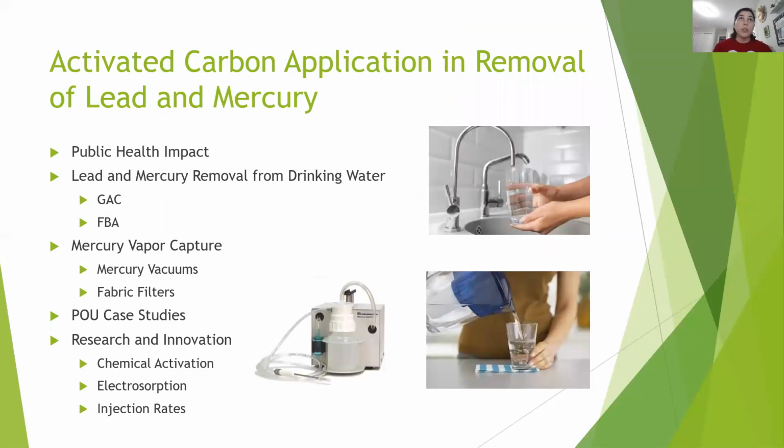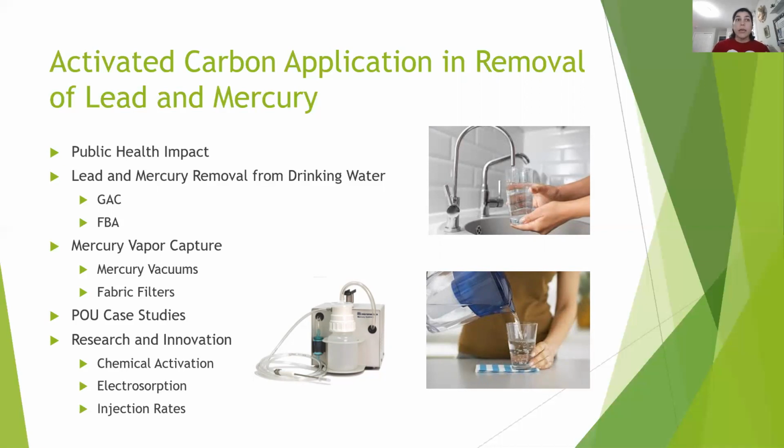So my paper is going to focus on activated carbon at home, so point of use methods, which is your carbon filters that use granulated activated carbon, or if you've got a fancier system, you'll probably see some fixed bed absorbers as well. So I'm going to look at those methods, do some research there, but I also wanted to look at activated carbon for mercury vapor capture. So that's like your fabric filters, and I know those are used in mercury vacuums, but I wanted to understand more so how the fabric filters work and how they're designed and manufactured and whatnot.